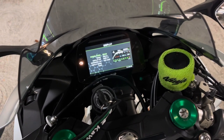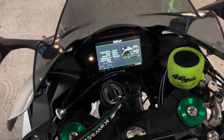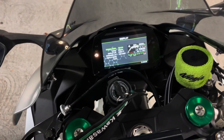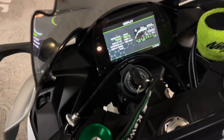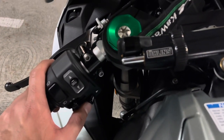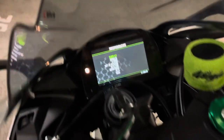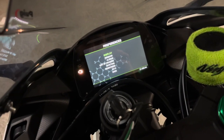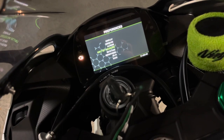To go back, you can toggle all the way back using the menu and just go down, or you can go to your lap button over here. Press lap and that goes back — pressing lap takes you to the previous mode. For brightness, you can change that to day mode or night mode.